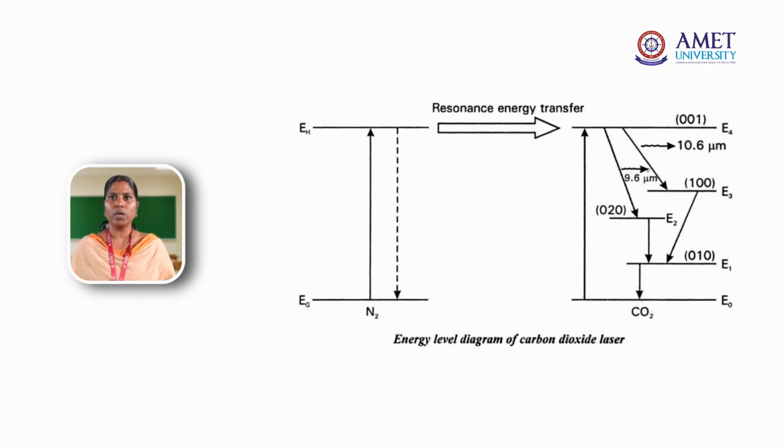So here in carbon dioxide, from energy state E1 it goes to the excited state E5, a higher energy state. Suppose we take that E5 as symmetric. From symmetric to asymmetric, when the electron comes from E5 to E4, it will release a laser of 10.6 micrometer, and from energy level 5 to energy level 3, it will release some energy of 9.6 micrometer.